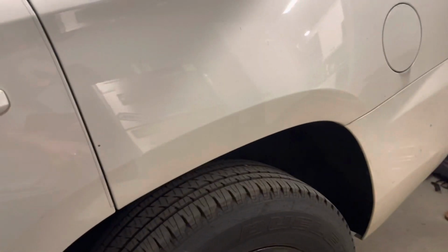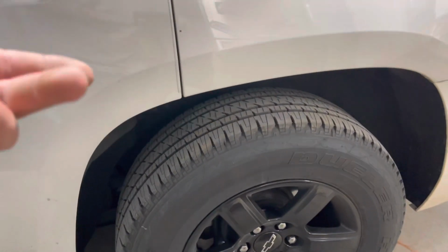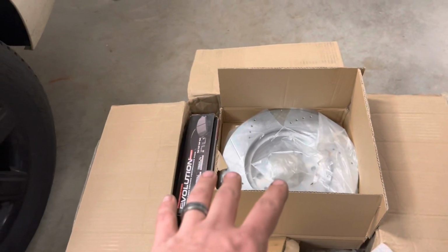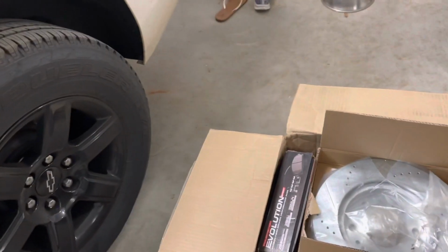the back pads are totally toast and the rotors are grooved up. I could have got them turned, yes, but I decided not to because I picked up this whole set here for like $250. So I'll just throw a whole new set of brakes on it and call it a day.